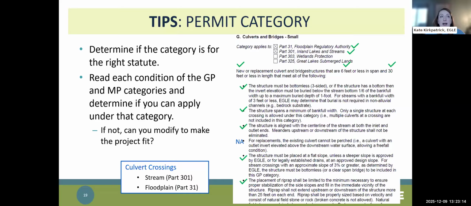category. I have seen some agents, which I do think can be helpful, provide an actual checklist of each activity and the category that they're applying under as sort of a way to show their work that they've considered each of these items. So, that's not a requirement, but I do think that this is an exercise that can definitely help keep things organized.